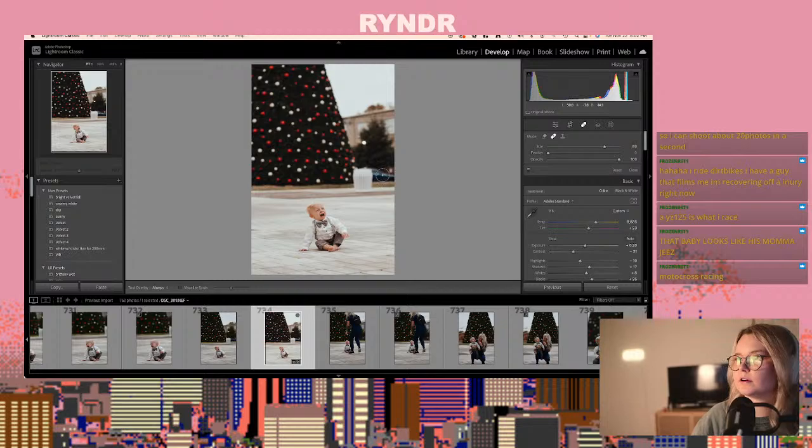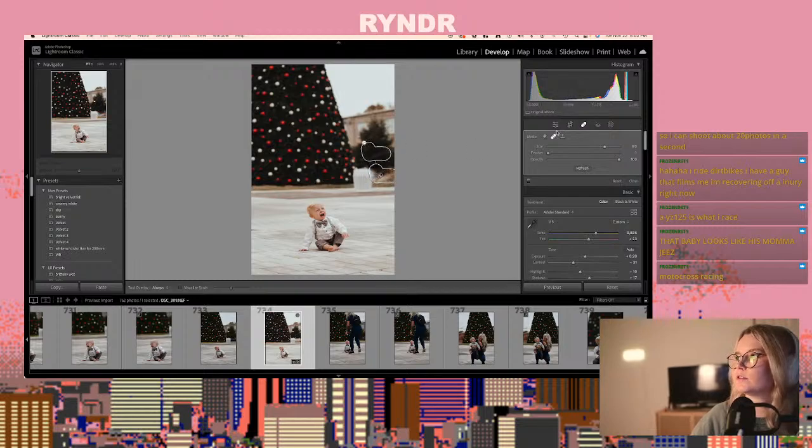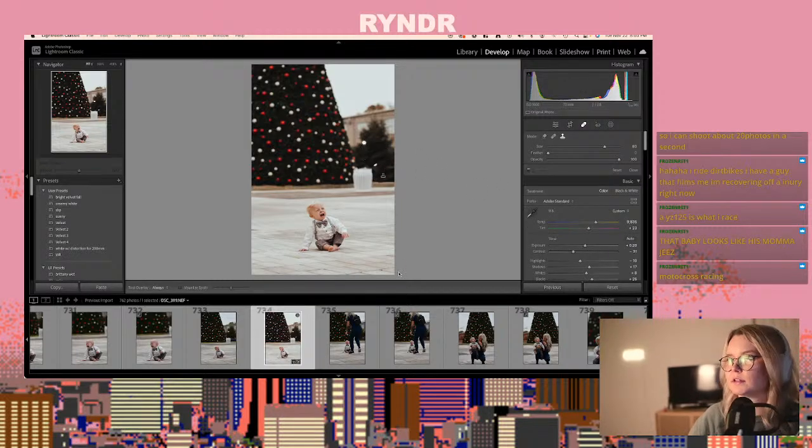Let's take out this car here. So I'm using the Band-Aid tool in Lightroom. We're just gonna make it look like the tree above it. Yep, just like that.